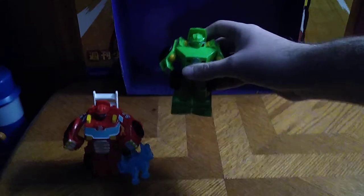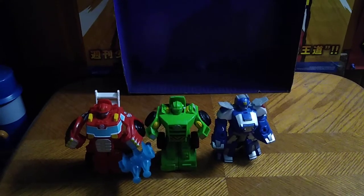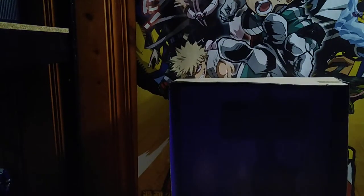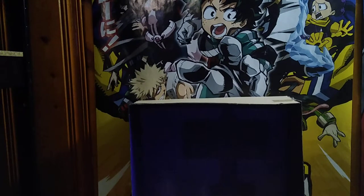Now I'm going to get down to some robot mode comparisons with Heat Wave. Here's the rest of Sigma-7 so far — Boulder, Chase, and the Honorary Autobots on the Optimus Prime team. Optimus Prime. Another Optimus Prime. And finally Bumblebee, which I'll transform off-camera because I've transformed him so many times. I've got about seven of these now — that's how many Rescue Bots Transformers figures I have in total. Seven.